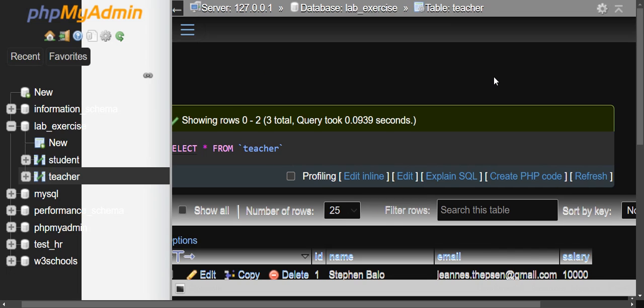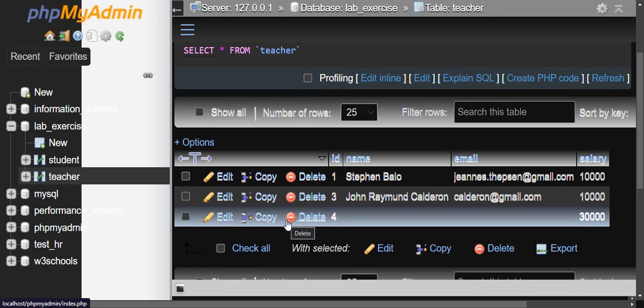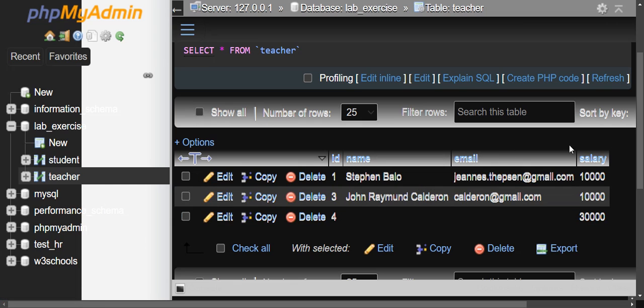Okay, so first we have a teacher table. I'll make some modifications to this one.